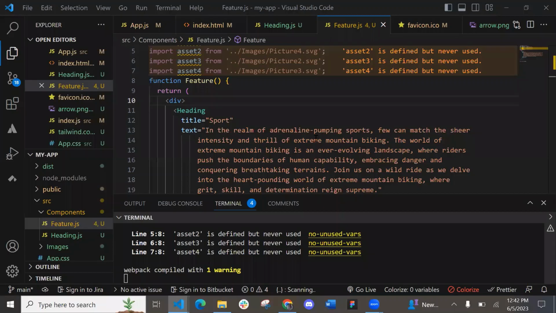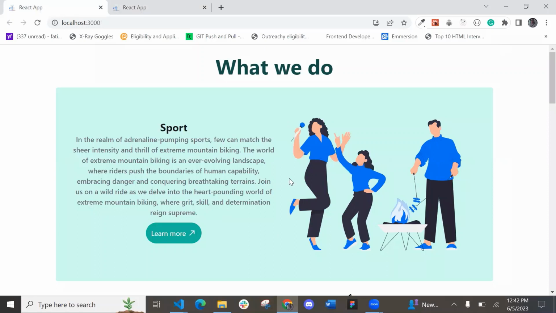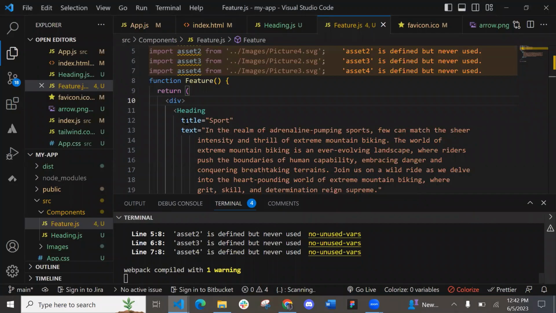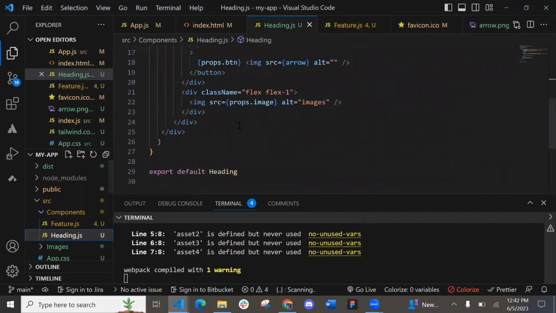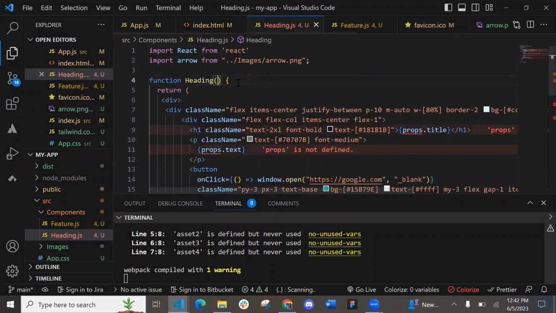So let's see how it looks. This is how it looks for now. You can see that we're almost there. That is how the first component would look. For me, I usually prefer to structure my props right in the components.